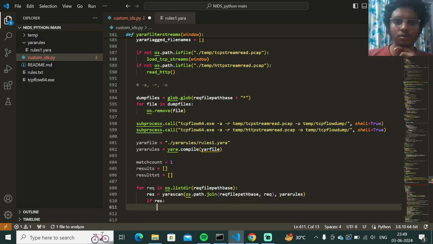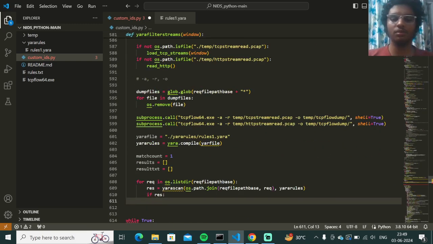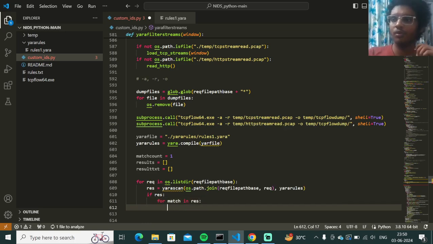So the results will be a list of all the matches we have found, right? Because yara_scan returns matches, so that's a list. So for match in results, for each match we can do something. Each match is a dictionary, so maybe we can pprint that for our debugging purposes right now.